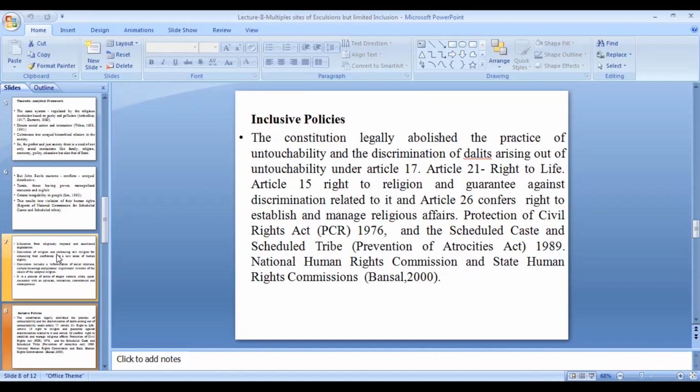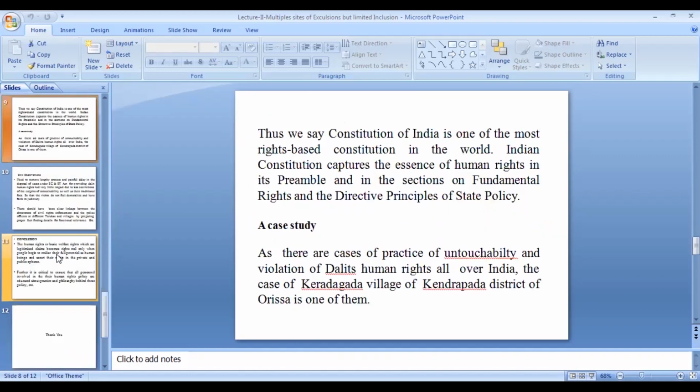So now, what is the situation? Why do they want to come out of one particular kind of religious practice and go to a new one? Because they felt that they want to get liberated, and in the new situation they will have creative energy. They will have self-confidence and a new sense of identity, and so on and so forth. So here I would like to give an example.